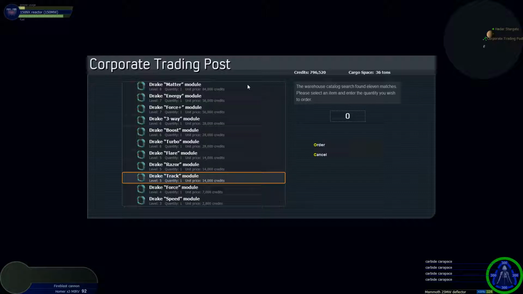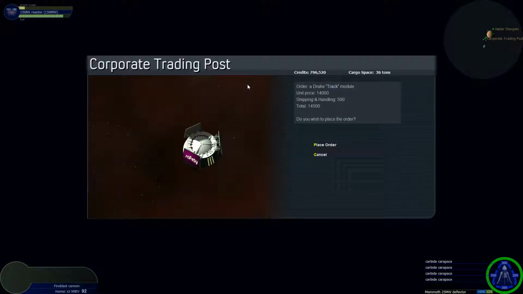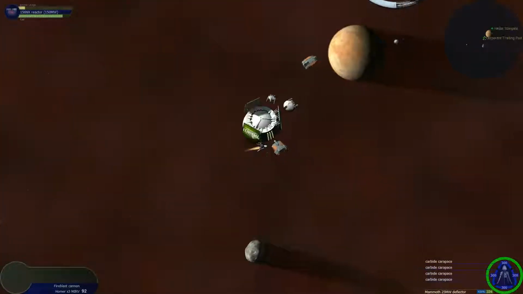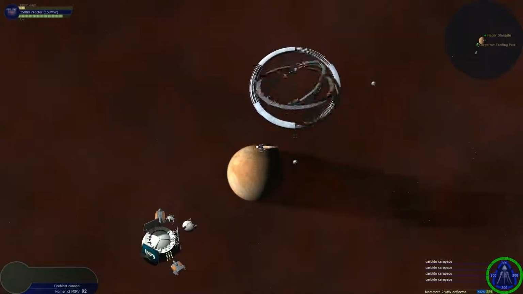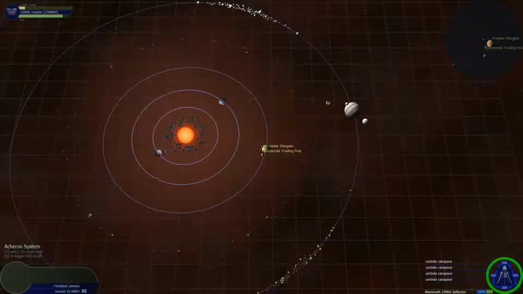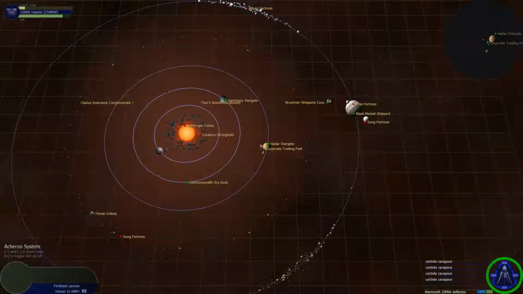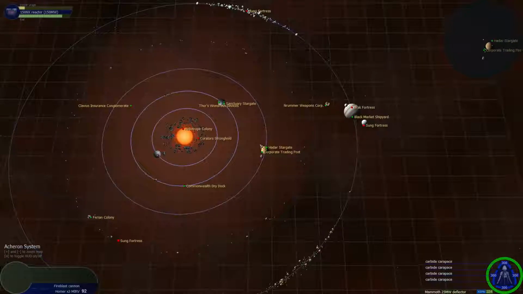Let's do track. Yeah, let's do track. We'll order one of those, please. Track module, 1400 gold pieces. Okay. Yeah, we'll wait. Probably should come right out of that Stargate. But while we're here, let's unmap. Okay. See what else is on here.